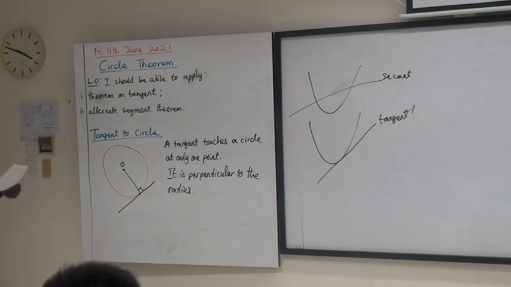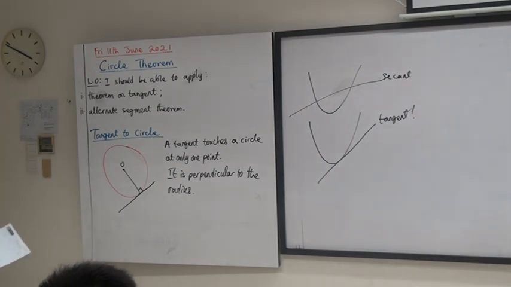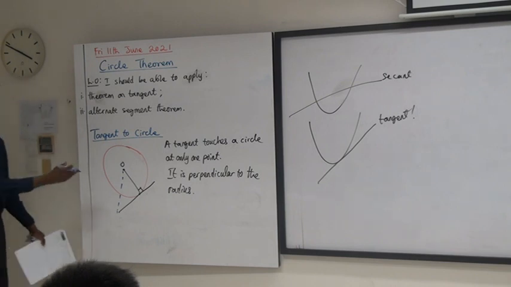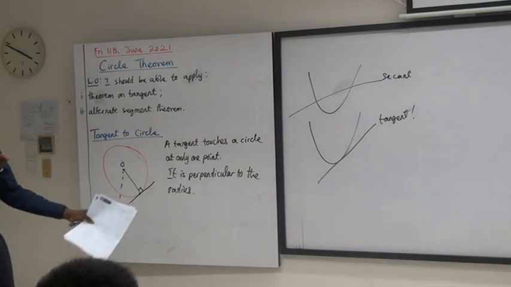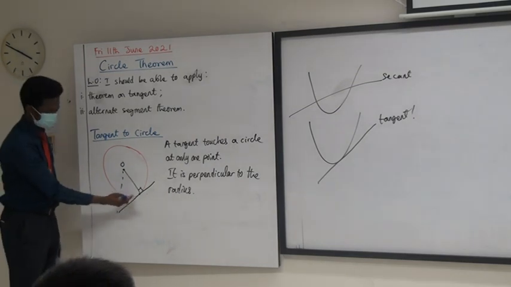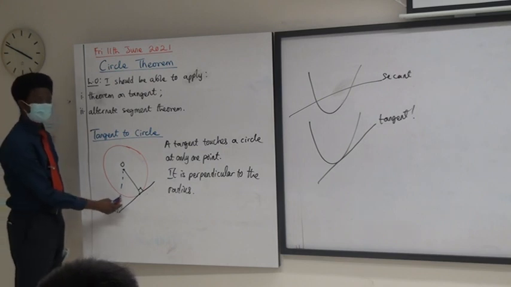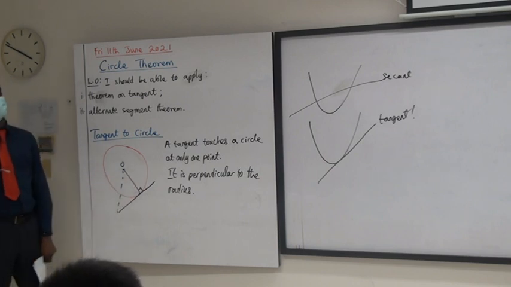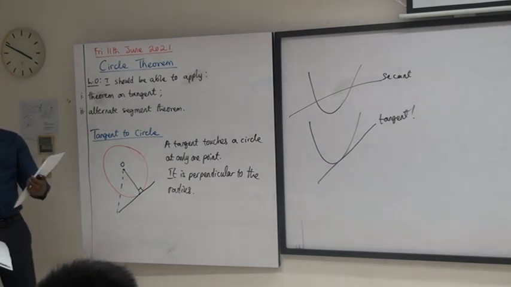Okay? Because it's perpendicular to the radius, do you think we can form a right angle triangle? Yes. So if we have this, then that's a right angle triangle for you. And if it is a right angle triangle, you can do angle in the triangle is 180 if the problem is about the angle. You can do SOHCAHTOA if this is unknown, if you are relating 2 sides and 1 angle. You can use Pythagoras theorem if you are trying to find whatever. Do you understand that? And that's what this worksheet is about.